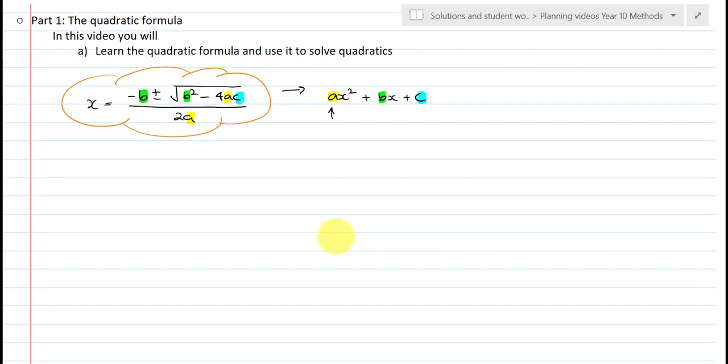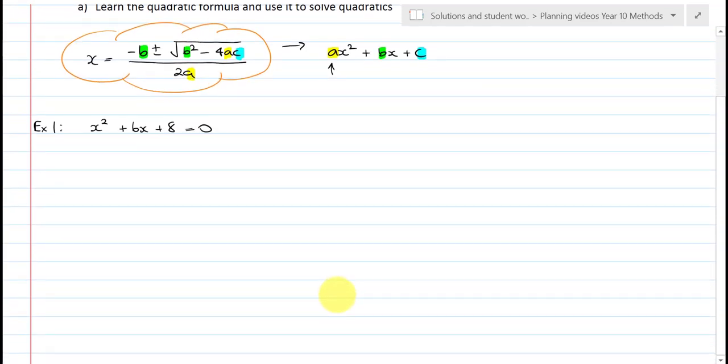So, let's have a look at solving to find our x values based on some examples. But what I will say very quickly is that I'm going to leave my answers in exact form. So, as serts, you may need to actually calculate them sometimes. I'm just not going to do that because of the lag involved in me actually getting the calculator out and creating those answers. So, example one, x squared plus 6x plus 8 equals 0. Now, this one is actually an easy one to solve using factorising. But we're going to use the quadratic formula and you may want to just check your factorising skills with this question. So, we're going to recognise first of all that a is equal to 1, b is equal to 6 and c is equal to 8. And unless you're extremely confident, I really recommend you writing a list down of the values of a, b and c.